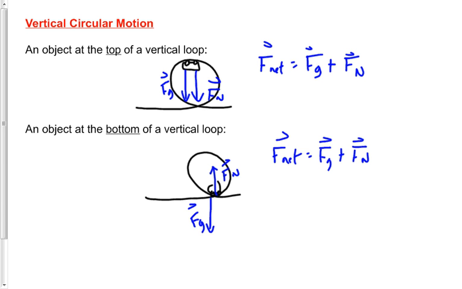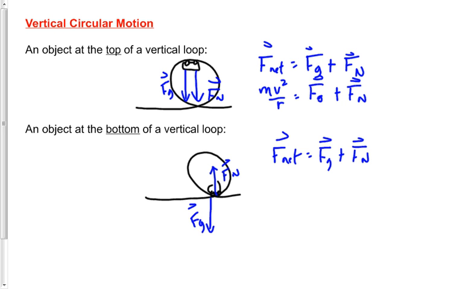What did we say in the last unit? Our next step is always F net is equal to the sum of the forces, but it's also equal to what? M times A, right? In this case, we'll say it's MA again, but A is V squared over R. The type of force that we have is centripetal force. So instead of saying MA, we're going to say it's MV squared over R. It's the same thing, but because we're talking about a centripetal acceleration, we're just going to replace the A with V squared over R. MV squared over R is equal to Fg plus Fn in this case.